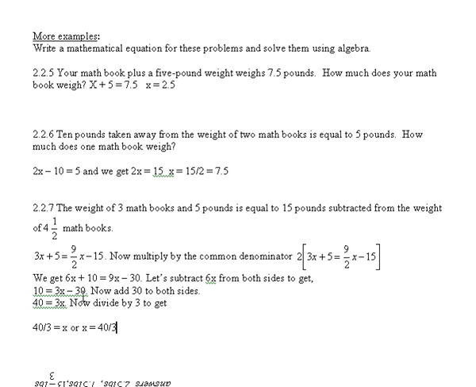Now we'd have to add the 30 to both sides. Since we have our x's on the right, we want our numbers on the left, so add 30 to both sides, and that will eliminate the minus 30, and 30 and 10 is 40. Now divide by the 3, and we get that x equals 40/3. So you can say it either way, 40 over 3 equals x, or x equals 40 over 3, and that's the same as 13 1/3 or 13.33.